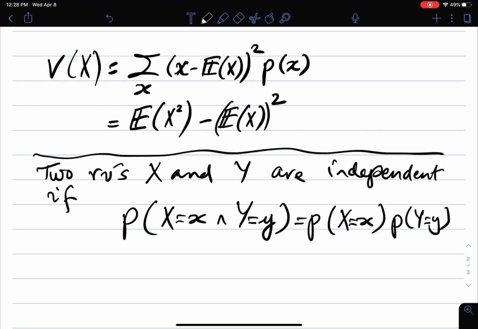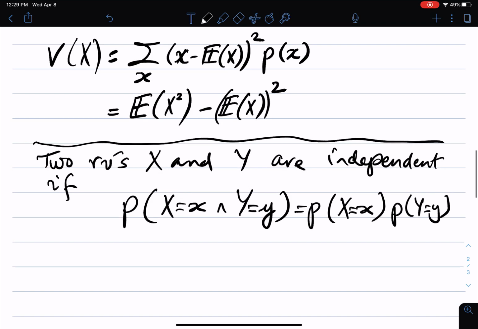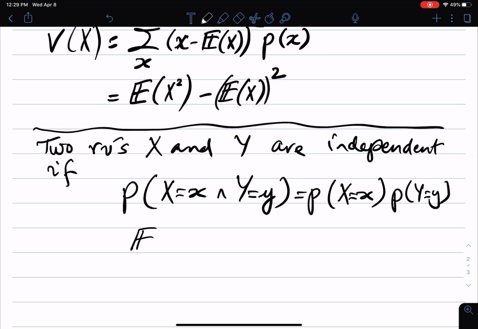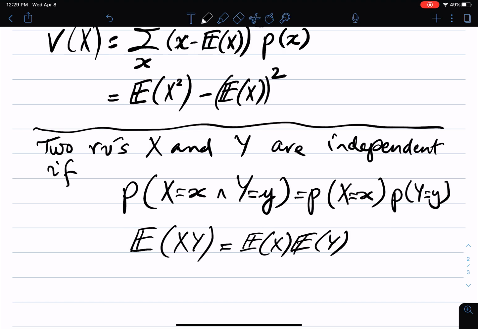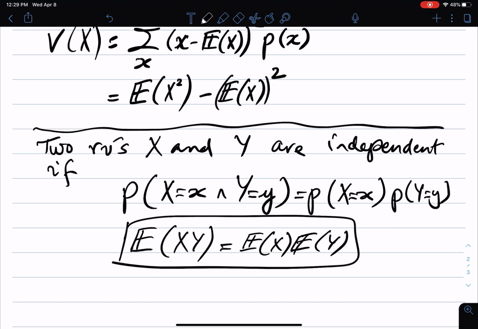Okay, so if you look at x and y as two variables and look at every combination of values they take, if the joint probability of these values they take equals the product of the probabilities of the individual values, then they are independent. Okay, and when they are independent, one thing that it allows us is that if x and y are independent, then the expectation of the product of these two random variables is the product of the expectations. Okay, so again, this here is very important that x and y must be independent.